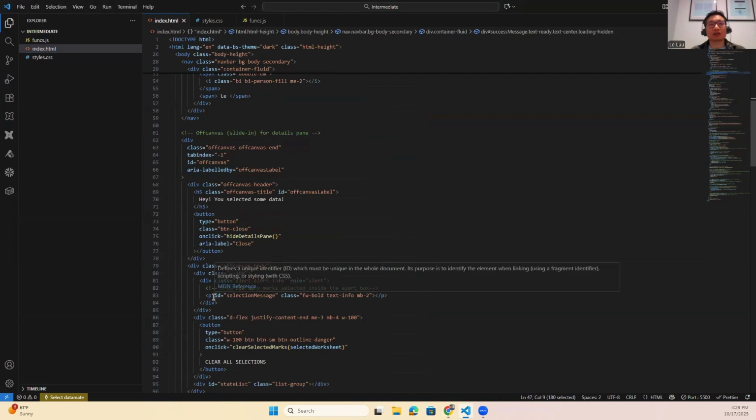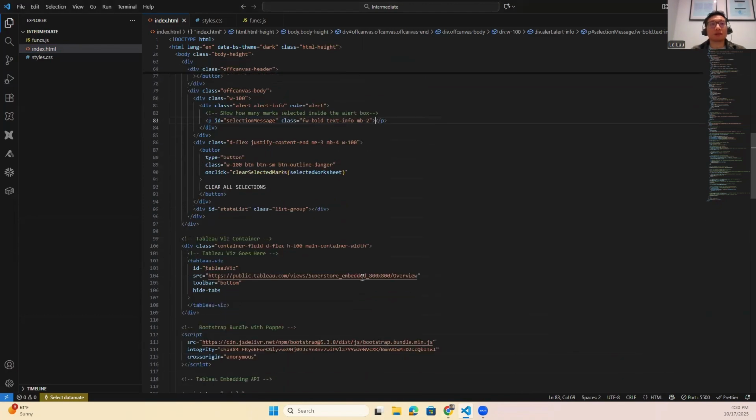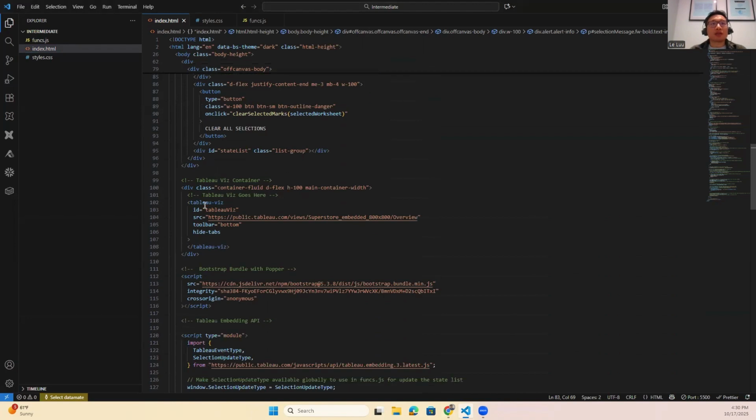In the blue box, I add another paragraph for the selection message. So it will show how many total marks that I selected in here. Scroll down a little bit. This is the place where I put the Tableau dashboard from the Tableau Public here.